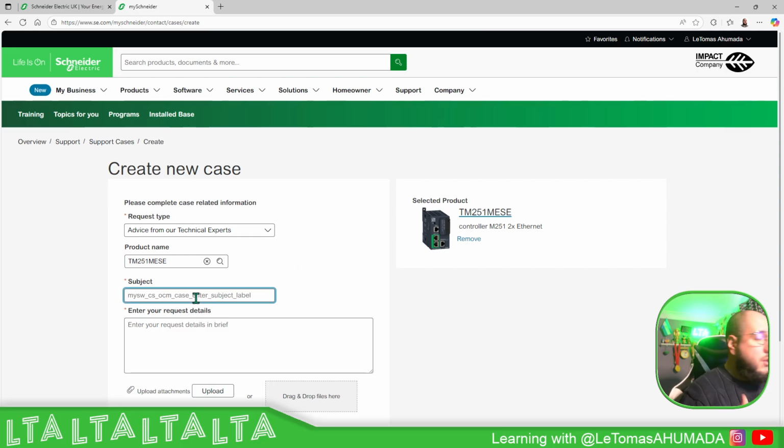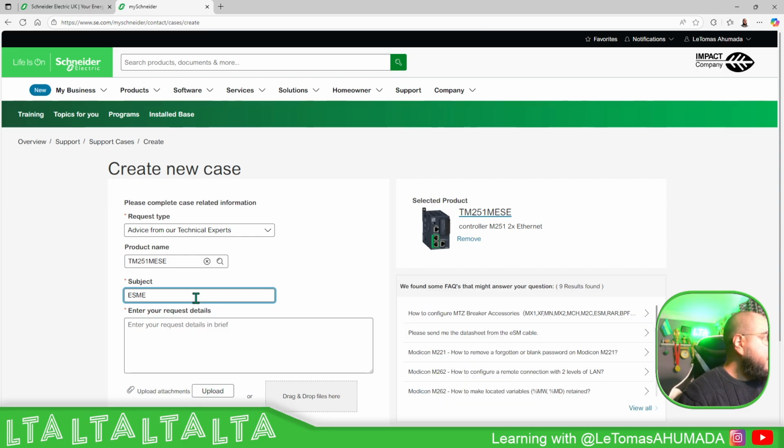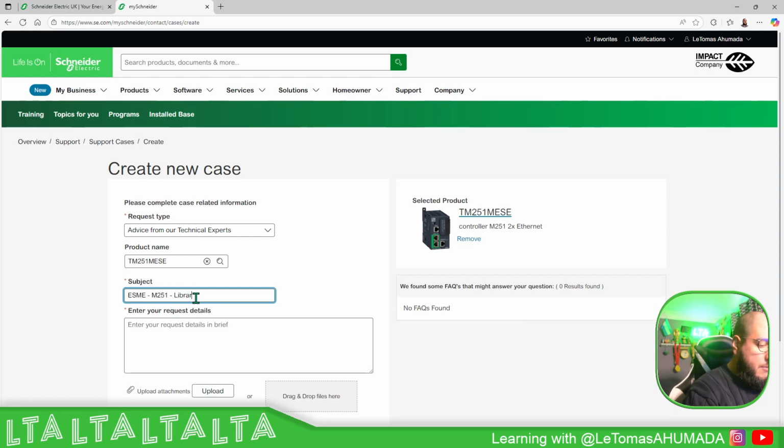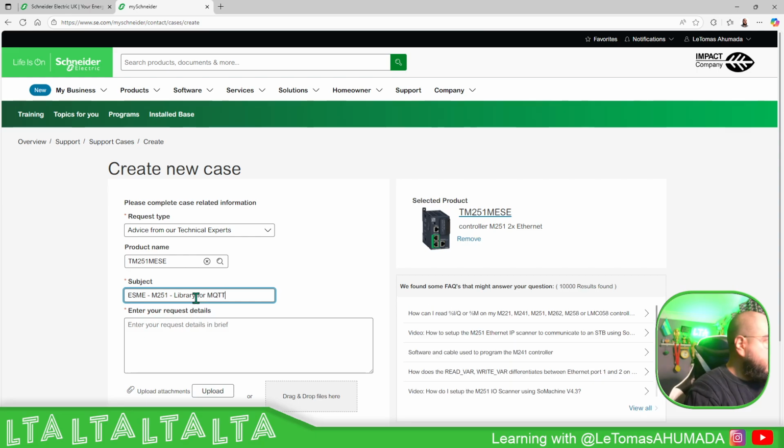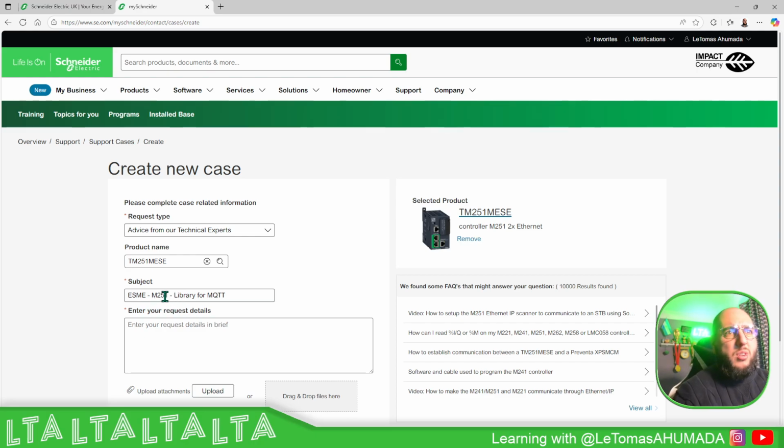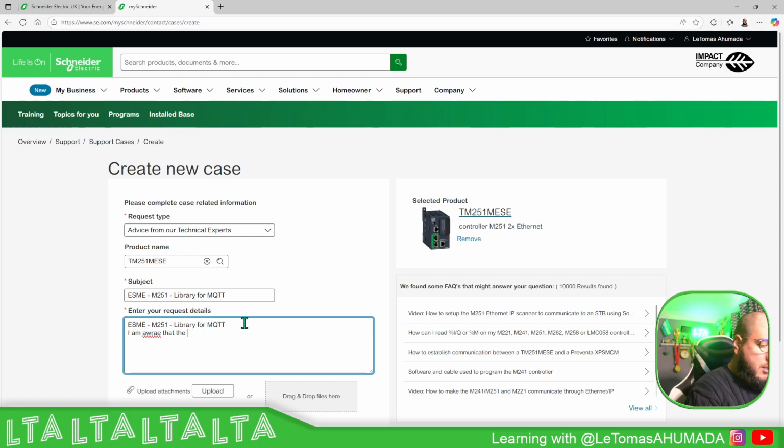Subset is going to be EcoStruxure Machine Expert. TM251 library for MQTT. I know this one doesn't allow you because you need the TM262, but just a question. Enter details for request: I know the TM262 can use the MQTT library, but TM251 can't.